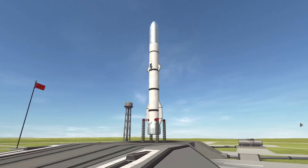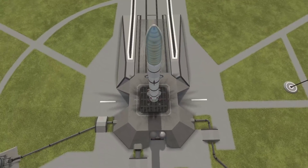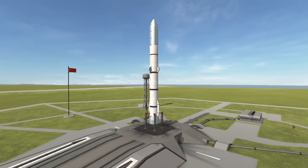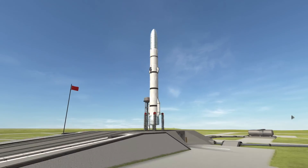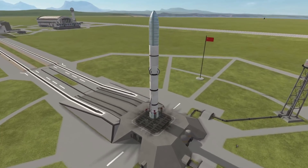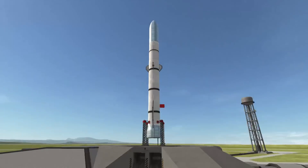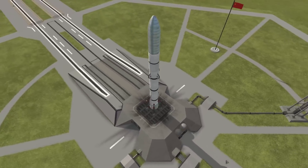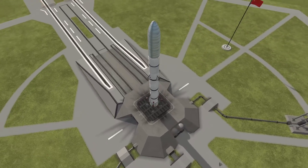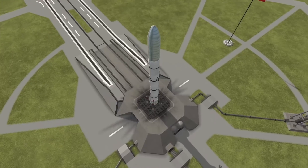It's been revealed, or heavily rumored to be more accurate, that Jeff is going to be looking into doing some reusable second stages. It's called Project Jarvis - their codename - because apparently SpaceX was doing it and now they want to do it too. There's also a rumor that they're changing New Glenn to be stainless steel, which is basically Starship. If I get more information on that, I'll definitely look into it. But basically what we're doing today is looking at a reusable second stage for New Glenn and testing it in KSP.